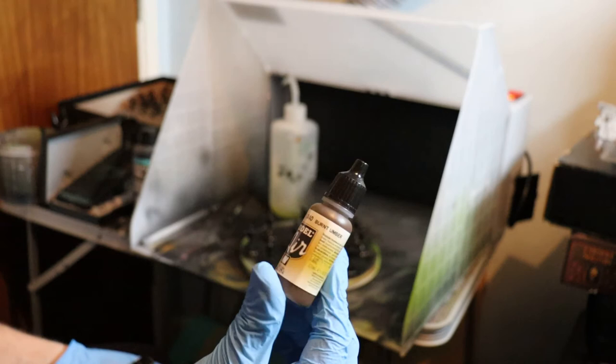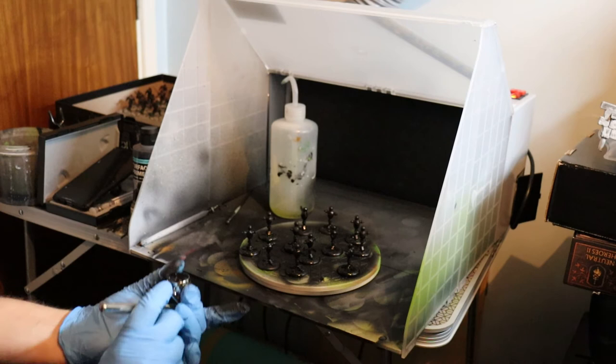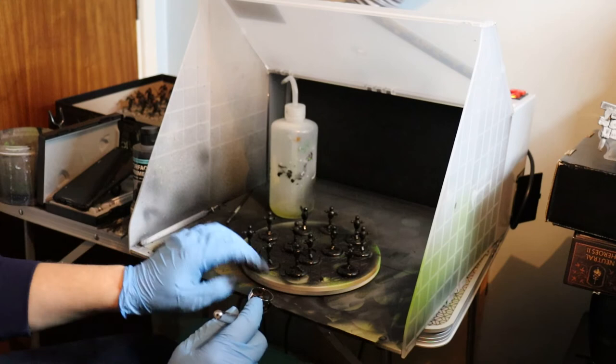You can thin these down further, but sometimes it's not always necessary, because generally they are thinner, so the pigmentation is, I'd say, well met, as it were. If you start watering things down, the pigmentation is lost, and sometimes it's not the greatest thing to do in this situation. So with the brown, again, I'm not going over the whole model, as it were.